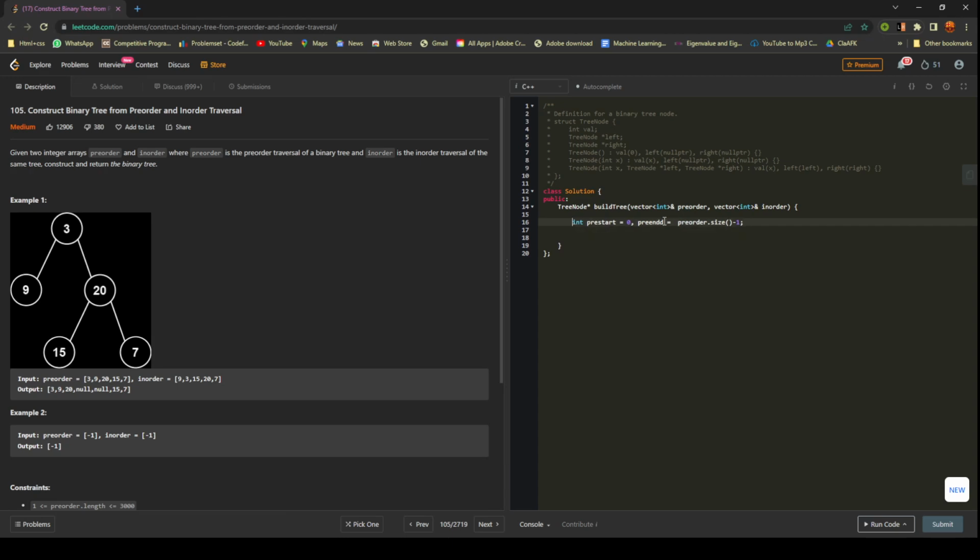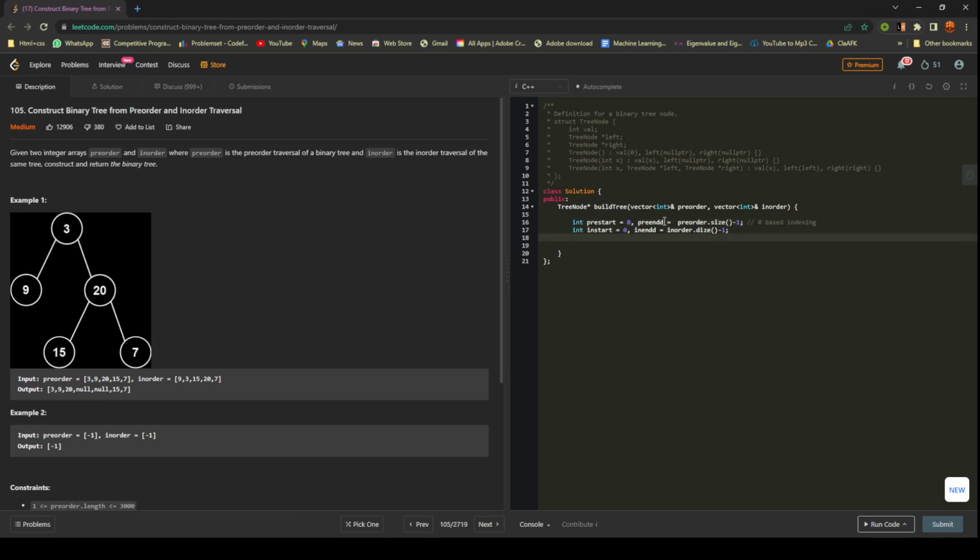Same with in order: in start, which is initialized with 0, and in end, which is initialized with inorder dot size minus 1. This is for 0 based indexing.